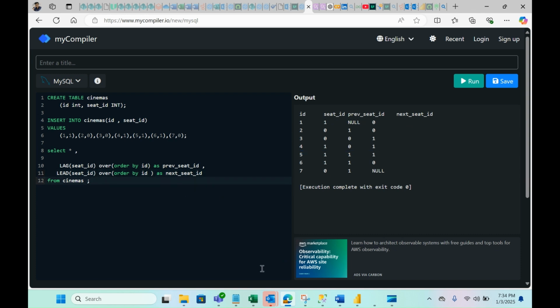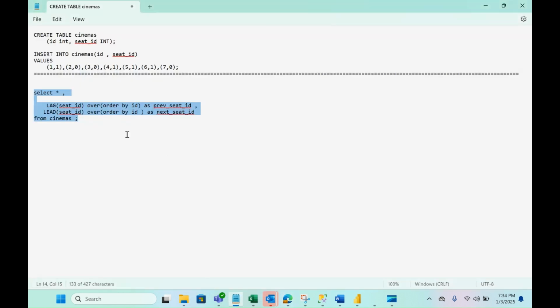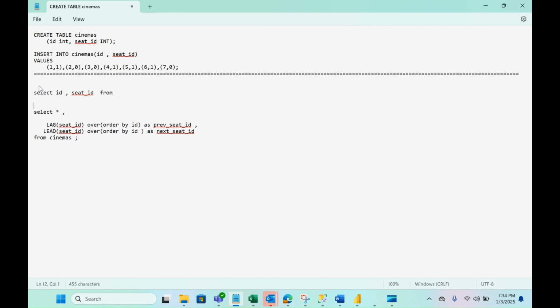Perfect. Now let's jump back to our notepad, and here we will write select, we will be using the subquery here, select ID comma seat_id from, and from which, from this below table, and since we have put this below table inside brackets, we need to give a table name.